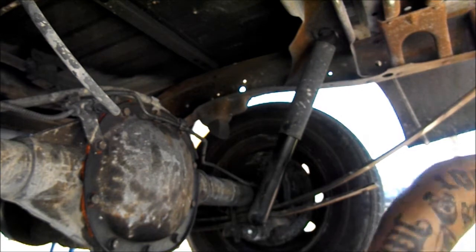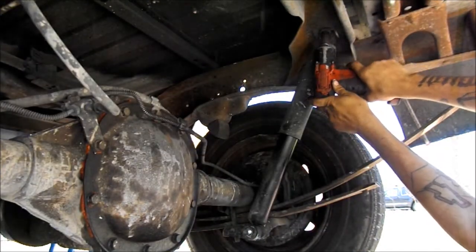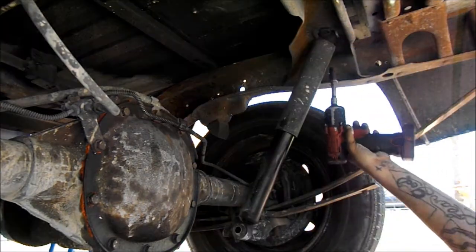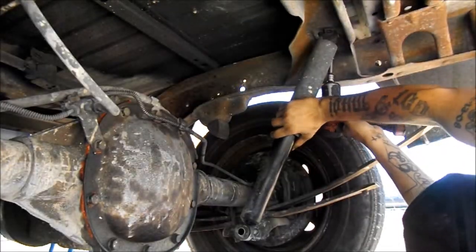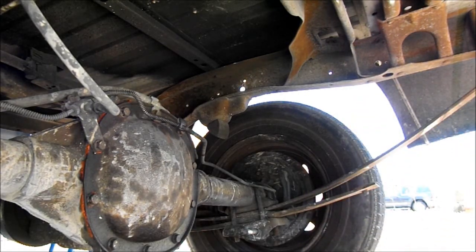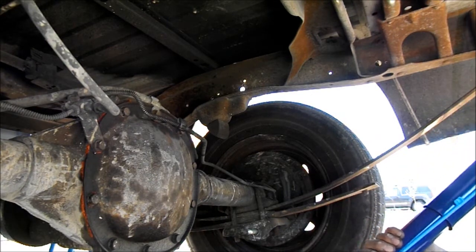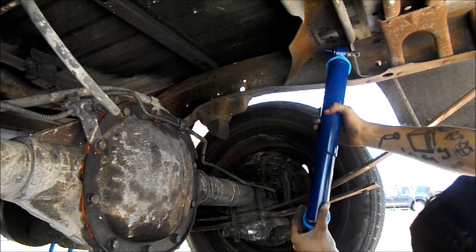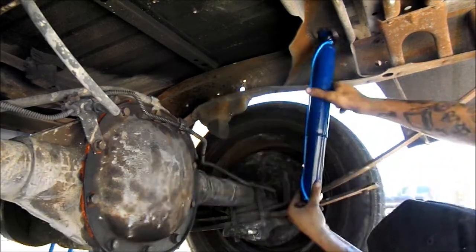For the top ones, they're just 13s. Just like that, the old one's off. Then you grab your fancy, nice looking new one, and you install that one.